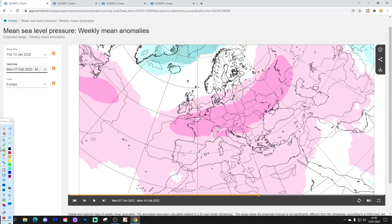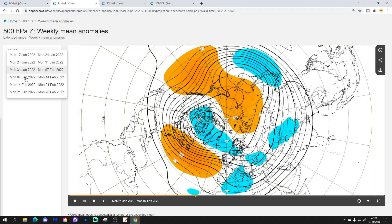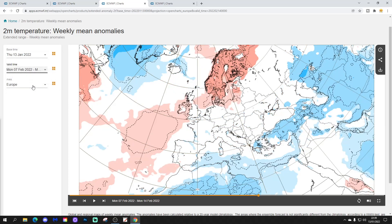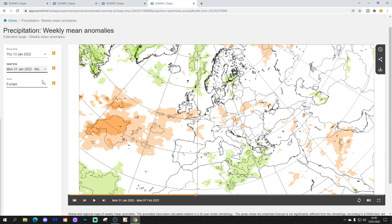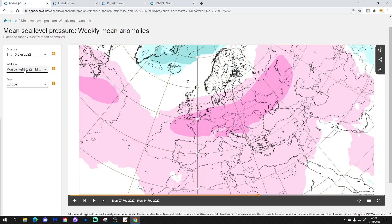Week four will be the 7th to the 14th of February. Now we get the high pressure building to the south again. Any hint that we might get some cooler weather in the first week of February is gone by this point, and now we bring the wind back in to what could be a very mild and spring-like sort of west and south-westerly direction. The 500 millibar height anomaly shows low pressure to the north and high pressure to the south, with west or south-westerly winds. The temperature anomaly goes above average again for much of northern and western Europe — a milder week through the second week of February. A little bit drier than average to the south and a little bit wetter than average to the north.